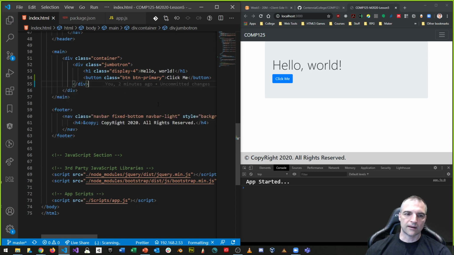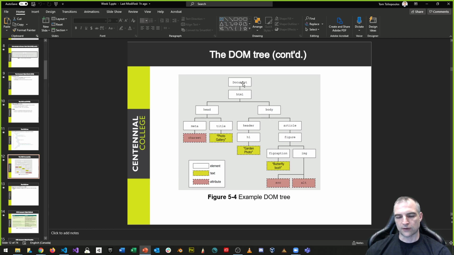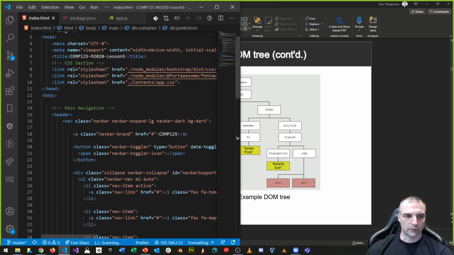And if I did that, then I could affect more than one page. But that also presents a problem, which we'll talk about in a second. So first, I want to be able to do something when I click on this button. But we just talked about the document object model. And if you looked at the document object model, here's the document, here's your HTML, you've got your head, you've got your body. And if I go back to code, right, here's what we have.